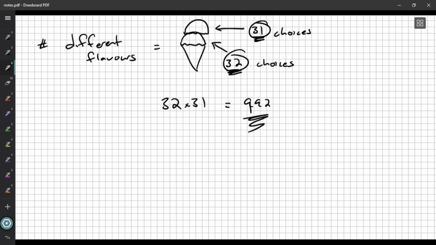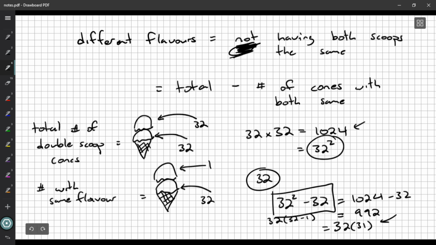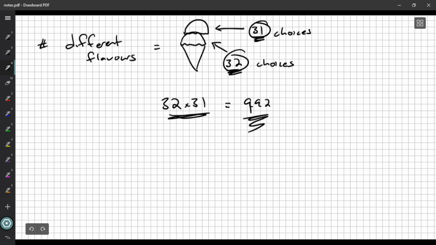Okay. So there's different approaches. This worked quite nicely, this 32 and then 31, because there weren't that many scoops and there wasn't really a whole lot else to the question. Okay. But it is also worth it to be able to understand that, okay, maybe we could count the total number of cones and subtract the ones we don't want. Because if there were a lot more scoops or there was a lot more restrictions on what cones we wanted and didn't want, we might appreciate this method. This might become easier. Okay. Either way, we get an answer of 992, or 32 squared minus 32, or just 32 times 31, however you want to state it.